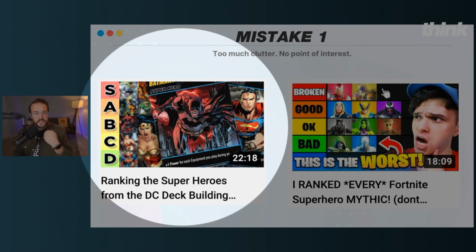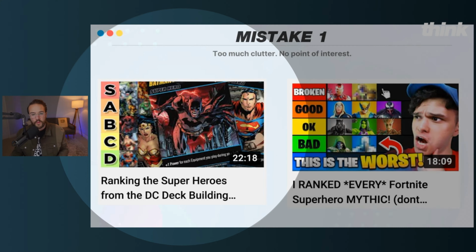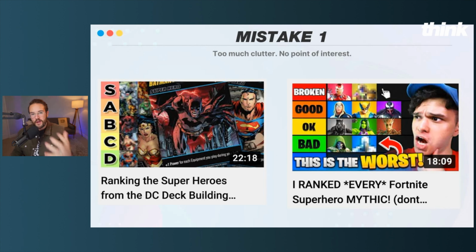So the one on the left, some of these images are blurred out. You can see they kind of took inspiration from the one on the right, but even the background behind Batman on the image on the left, there's lightning, I think a city behind him. There's a lot of stuff going on, but go to the image on the right. It's solid colors. So easy to see. The text is bright. There's a lot happening, but it's much easier to see than the one on the left. So how can you take your thumbnail, even if it is complex, and simplify it, make it easier to see?